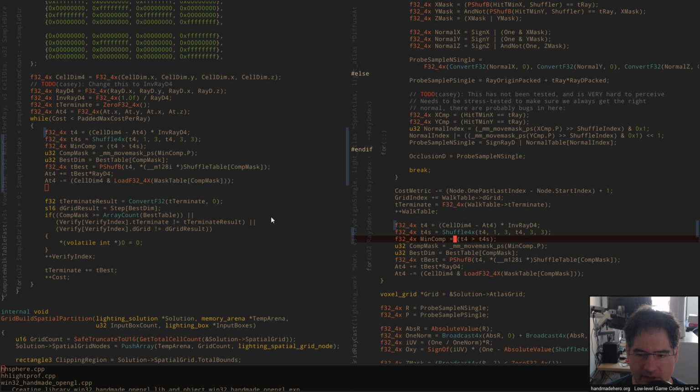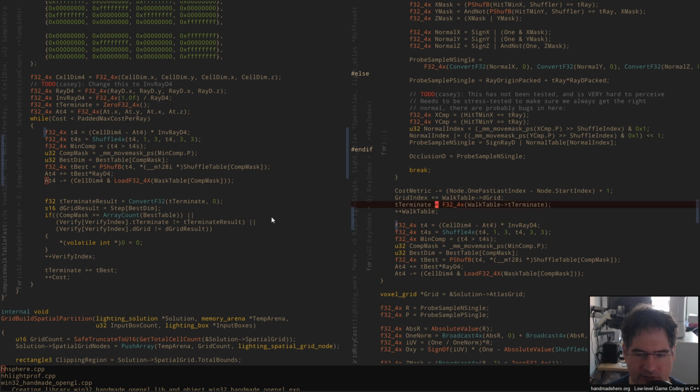And all it's doing is it's just taking the t values, moving them forward by the amount they would go in each of the dimensions, seeing which one hits first. So do we hit the x wall, y wall, or z wall first? Updating the tracking of where we are, and outputting, basically thanks to the best table, outputting which one of the columns, was it x, was it y, was it z?